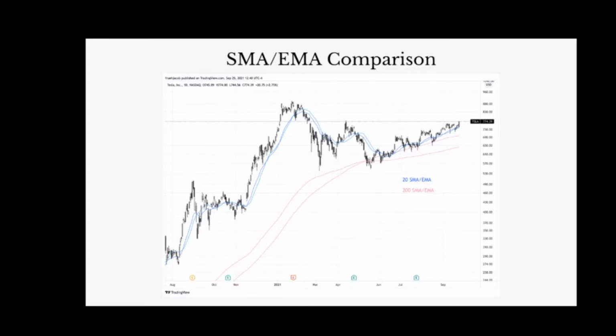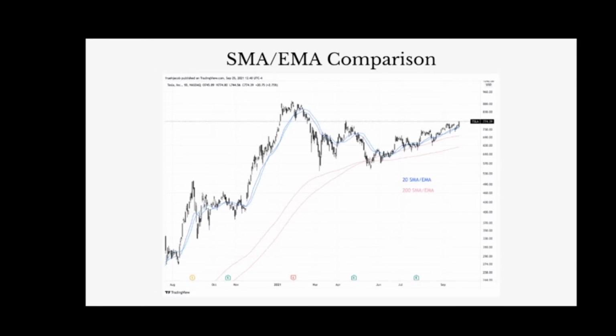If you like taking the pink ones, for example, it's going to be a little confusing, but you'll get what I'm talking about. If you're looking towards the left side of this chart, the pink that's on top is the exponential moving average, and the pink that's on the bottom is the simple moving average. So you'll see that the EMA is a little bit closer to what the true price action is right now, and the SMA is a little bit further.